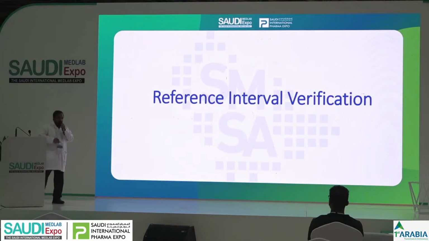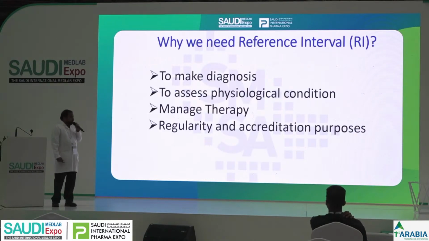So the next very simple presentation is a reference interval validation. Anybody want to have the Excel sheet? If you need more help, I can give the Excel sheet, you can use it. It's not rocket science, it's just very simple. You enter the data and you get the result. Now the reference interval validation.